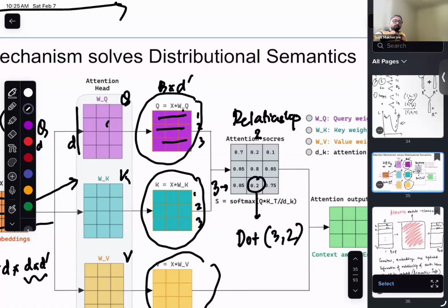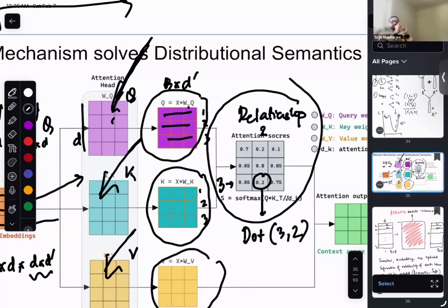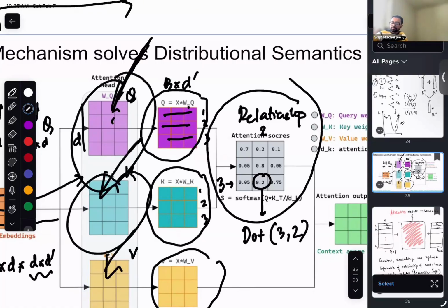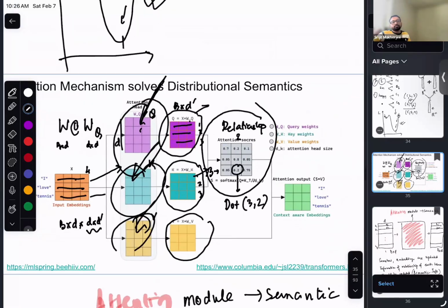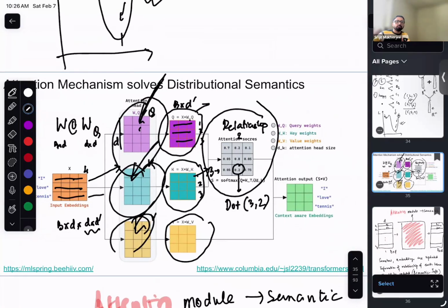So each of them is kind of estimating, finding the relationship. And understand this, it's learning these weights. It's learning these weights in such a way that this relationship is exactly what it should be from the data. It's giving the space of freedom here so that the embeddings are made in such a way that the relationships are exactly how the data represents. Does it make sense, guys? This is super important, the intuition. Can you give a thumbs up if you understood it?